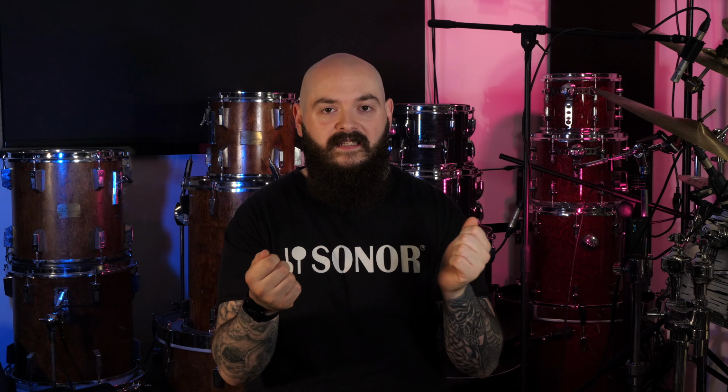It stops the bearing edge of the drum hitting the collar of the drum head like a normal drum would. Instead, because it's an undersized shell, the bearing edge is slightly narrower, which means it hits the flat part of the drum head. So the drum head will seat perfectly before there's even any tension on it. So with a SONOR drum, if you get it finger tight, it already sounds good and can be played there.